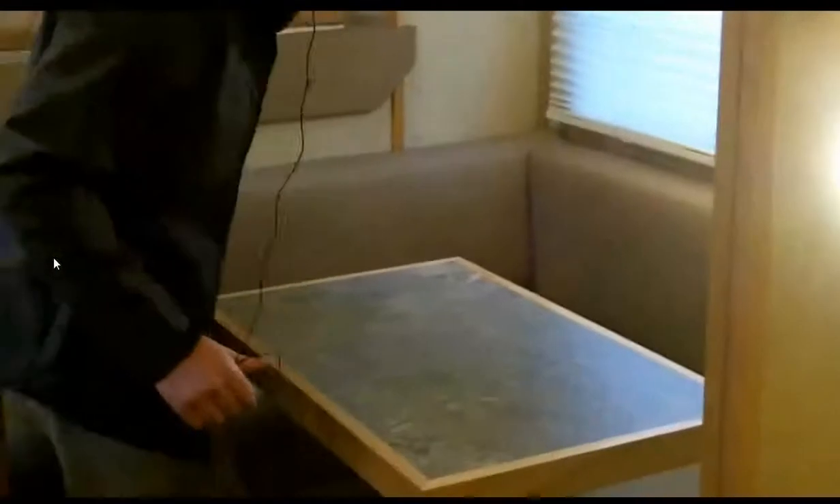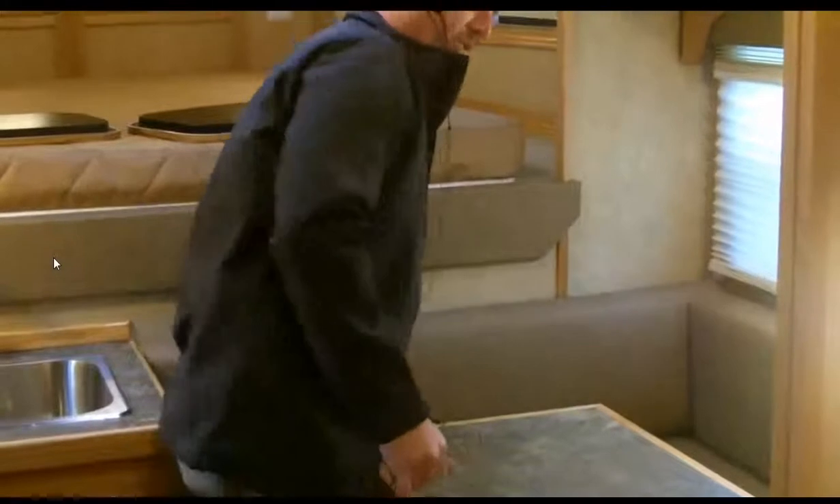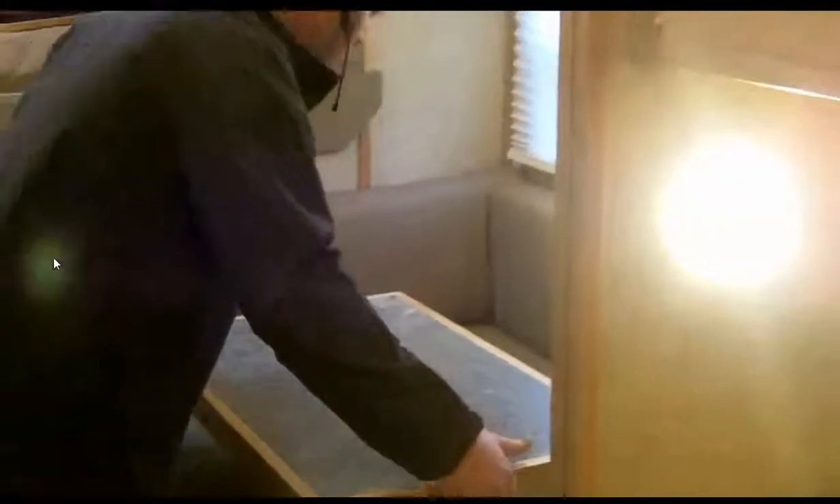This is a removable pedestal table. We designed this according to the customer's specifications – it's what she was looking for, and I think it turned out very well. I'm 5'10", I weigh about 170–180 pounds, and there's enough room for me to sit down. I think you could do probably one or two more adults on the opposite side, so you could sit three people here. We're just trying to demonstrate how this table will remove. You could lay it up on the bed area while traveling, perhaps underneath – there's some storage underneath those compartments, and I think that table will fit there or inside one of the closets.